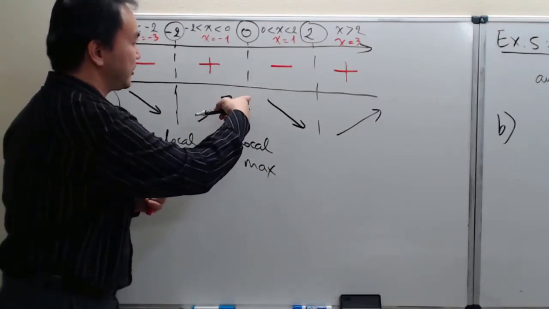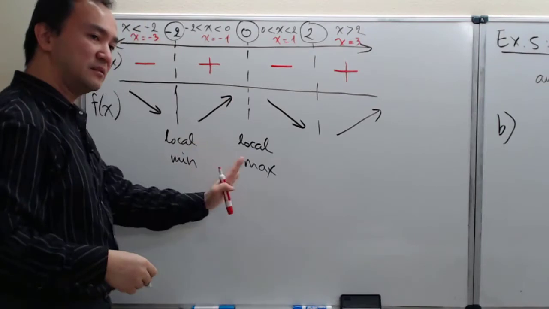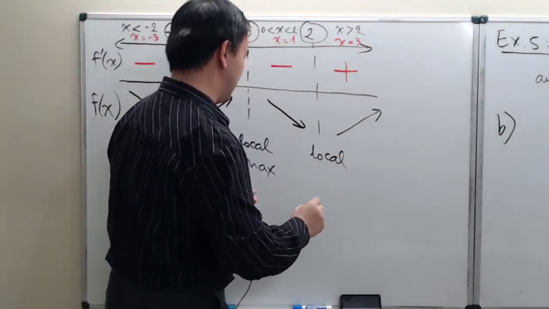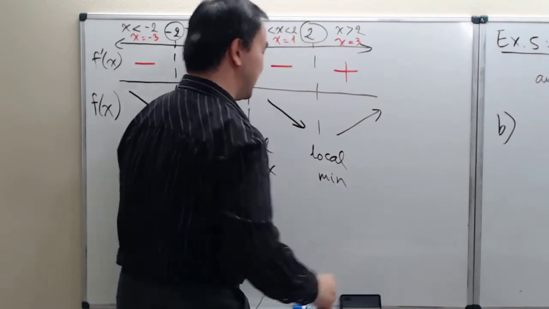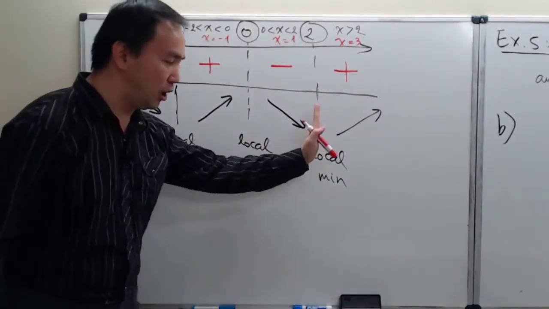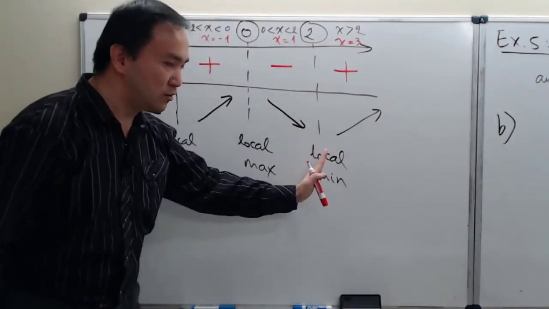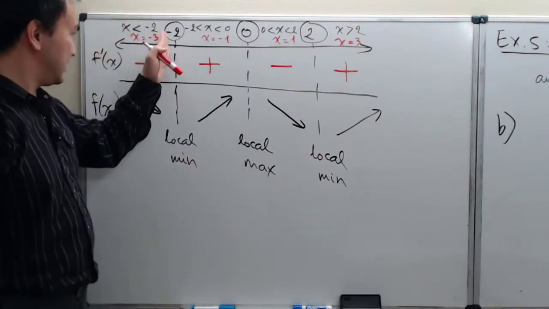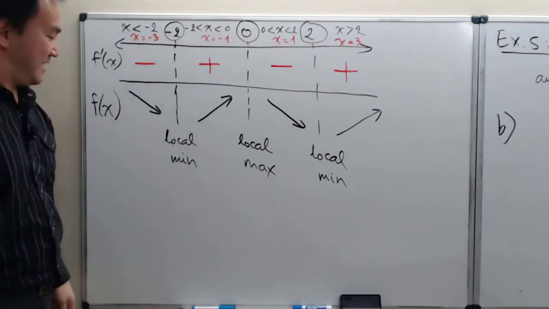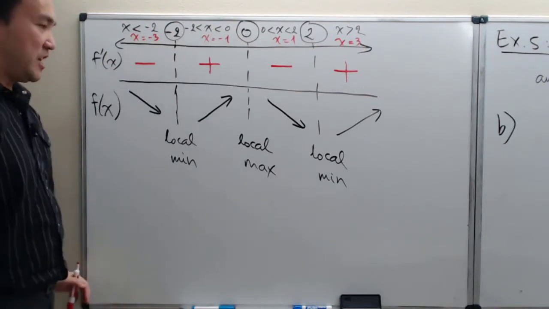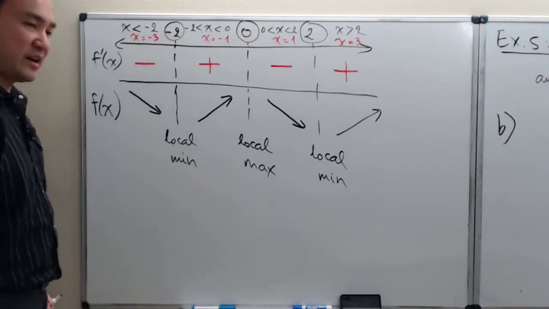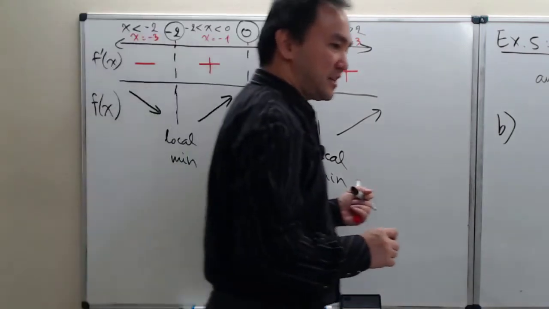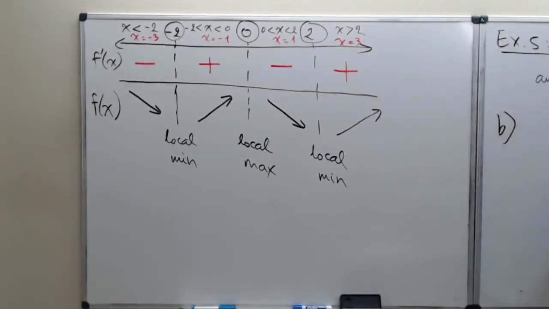And so this sign chart only tells you about local maximum or local minimum. And then same way here, same argument here, I can call this a local minimum. I can decide that we must have a local minimum at x equals 2. Okay, so these are what's going on at these critical values. So now I am going to proceed into doing the actual calculation. So let me step back on my other board.